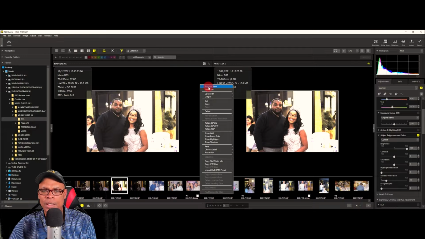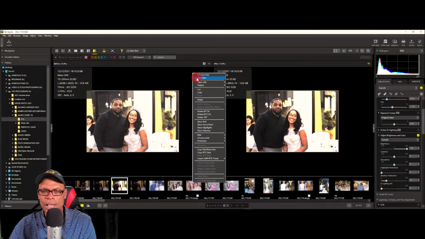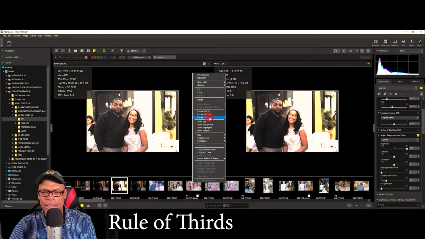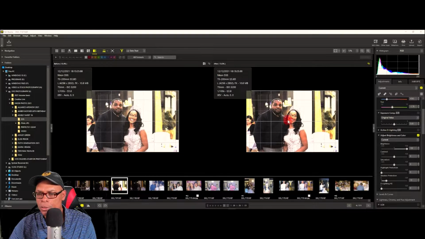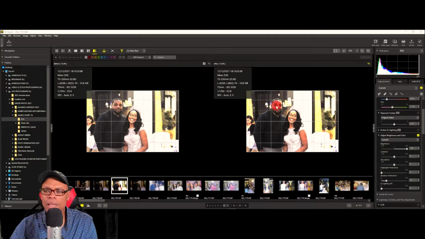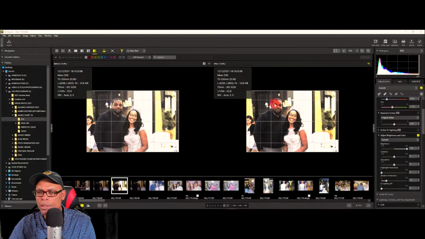And also, if you right click on your mouse in the panel, there's other settings where you can open with movie editor, delete a file. You can show the grid, so you can do the rule of thirds to see if your photo applies. So as you can see, my photo is pretty close. I'm occupying this sector.